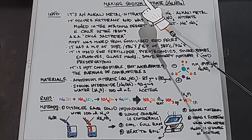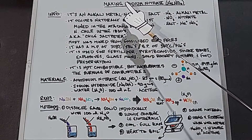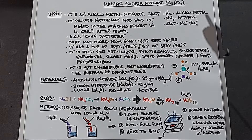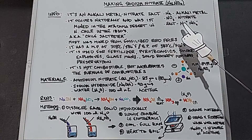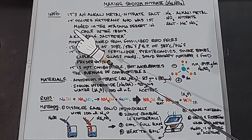In this video we're going to make some sodium nitrate, NaNO3. Sodium nitrate has been a side product of a couple of other experiments I've done, but I've never focused on just making this and purifying it. Some brief information: it's an alkaline metal nitrate salt — sodium is the alkaline metal, the nitrate is obvious, and the salt is because there's an electrostatic connection between the sodium and the nitrate.